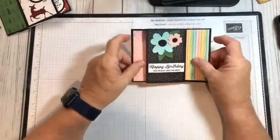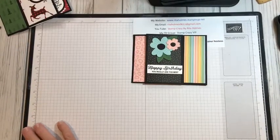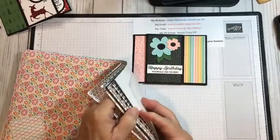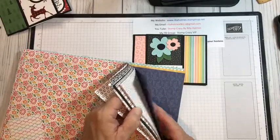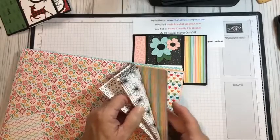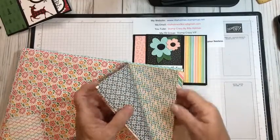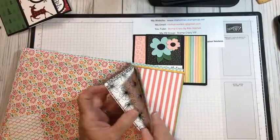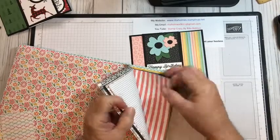We are not going to be doing the Christmas one tonight — we are going to be doing this one. The paper I'm using is actually a Hostess gift. This pack of paper you can get in the Hostess products. It's $18. You're going to have to have over a $150 party to get it. But it has all different colors of paper in here. On the back side, every piece is black and white, so you get a lot of different black and whites in there. That one you can color. And there's stripes and little pin dots.